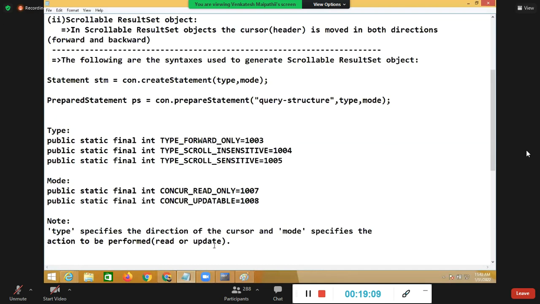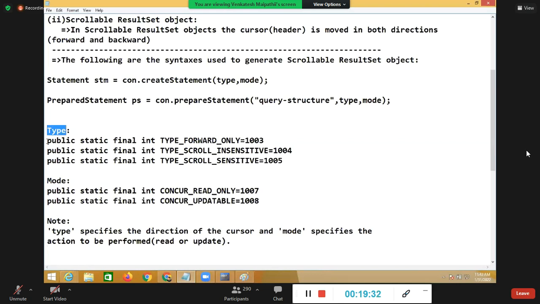So type decides the direction of the cursor. And mode will decide what action you are going to perform, read action or update action. That's called type and mode.